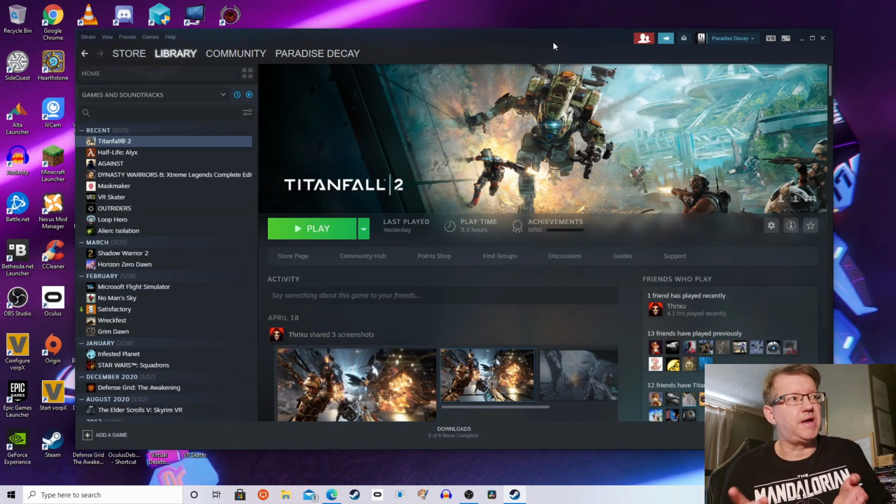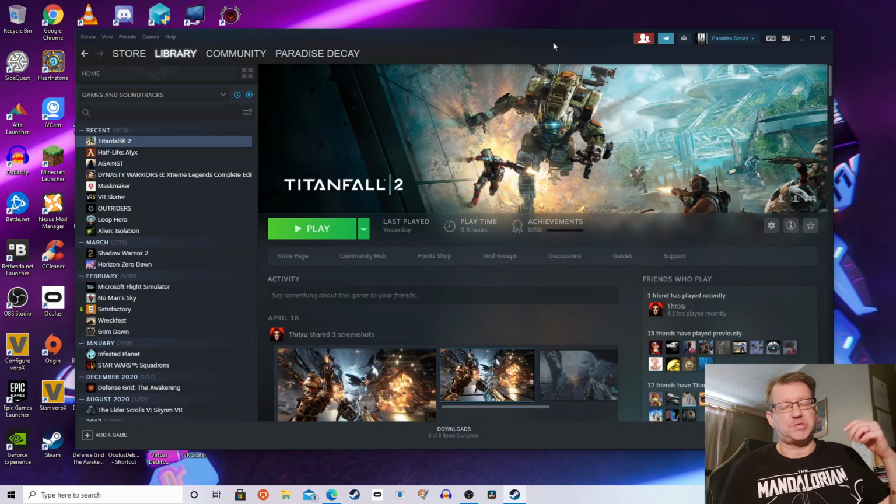Okay, now we're going to try and get Titanfall working in VorpX on the Quest 2 using Oculus AirLink. Now I've just installed the game again for the first time, and the first thing we need to do is boot up Titanfall 2 so that my PC can get all the settings. Before I do that, I'm going into VorpX to check the profiles to see if there's anything I need to change in the game before we boot up VorpX.